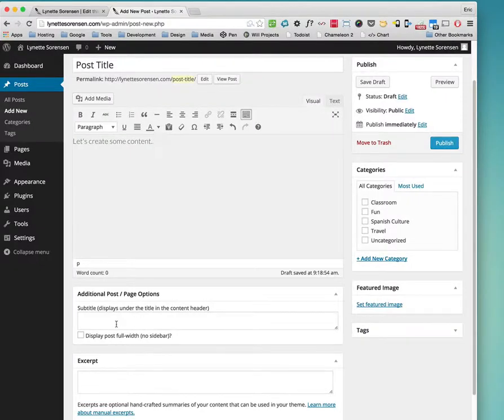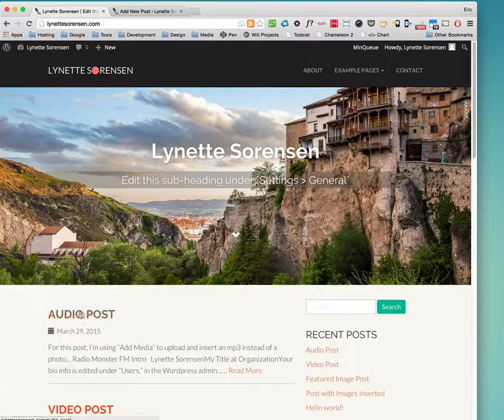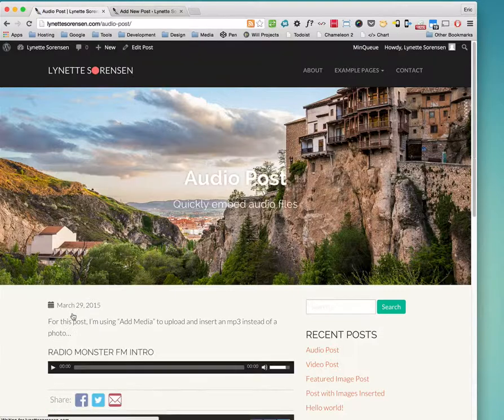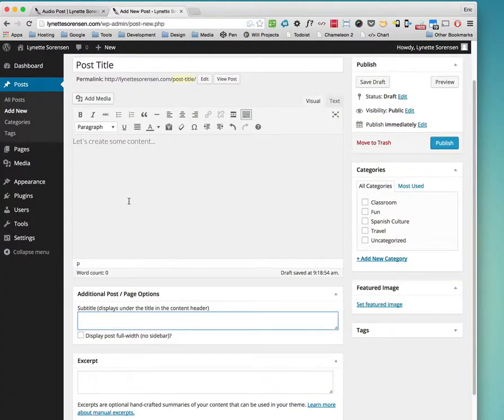If you want, the first thing I would do is add a subtitle. So if we go back to the main site and look at one of these posts, you'll notice that the post title shows up here and the subtitle shows up there. So if you're editing the post, you have your title, your content, and if you want a subtitle, that's all you do there. For now, this is the basic stuff. Title, content, subtitle, and then categories and featured image.